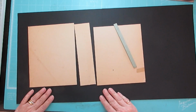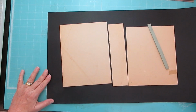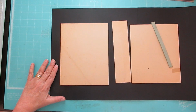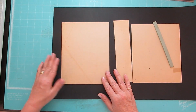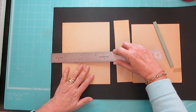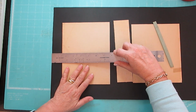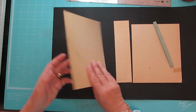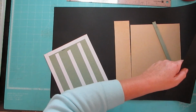So what I'm going to do, I don't think I'm going to put it in the middle. So I'm going to leave more or less an inch. I think that's about an inch. Okay, it's like 1.5 inches. It's fine. You can also leave less. You don't even have to leave that much. So we're going to stick this down.